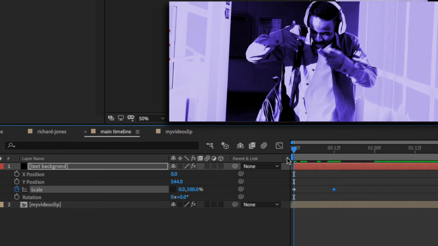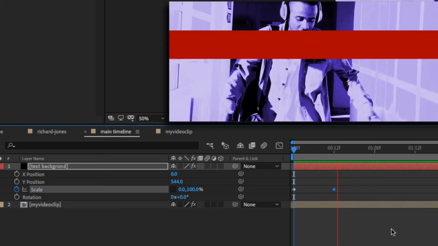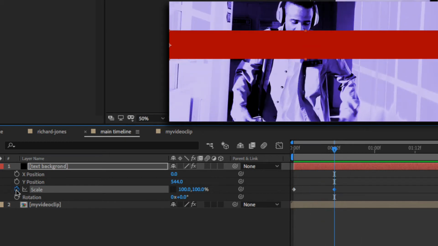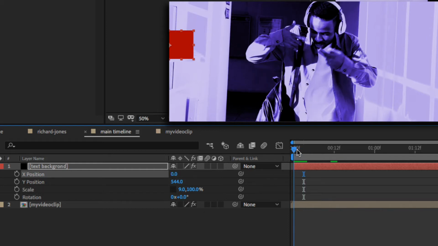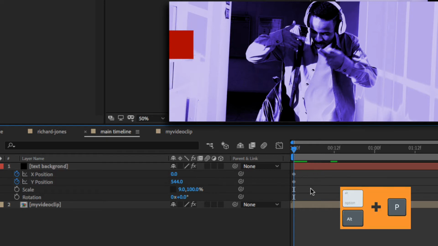Alright, so I'm just going to turn off those keyframes for a minute. So let's just click on that, and that just deletes them all. So all I want to do is show you some movement. The way we do that is we set a keyframe there. Now another quick, really good tip is if you want to set a position keyframe, you just press Option P, and then that will set the keyframe.